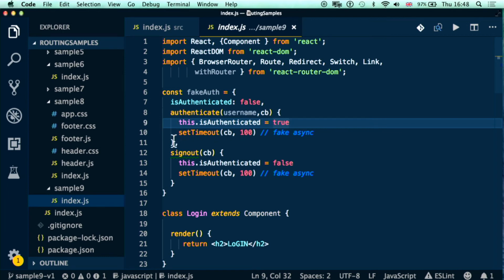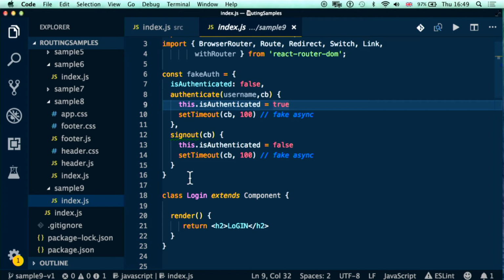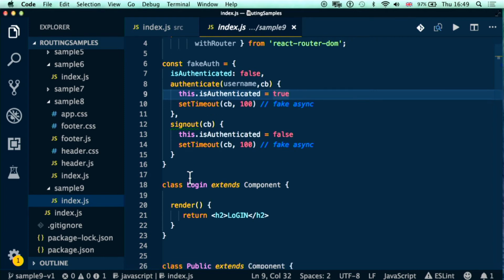So that's the authenticate method, and there's a sign out method which has a similar kind of flow to it, in the sense that eventually one of our components is going to be calling this sign out method, presumably when the user clicks the sign out button, and whichever component is handling that button in my app is going to pass a function to it, and it calls that function in a delayed way to give the impression of some asynchronicity in the app. So this is pretty critical, even though we're not using it in version 1 at all. Okay, that's version 1.